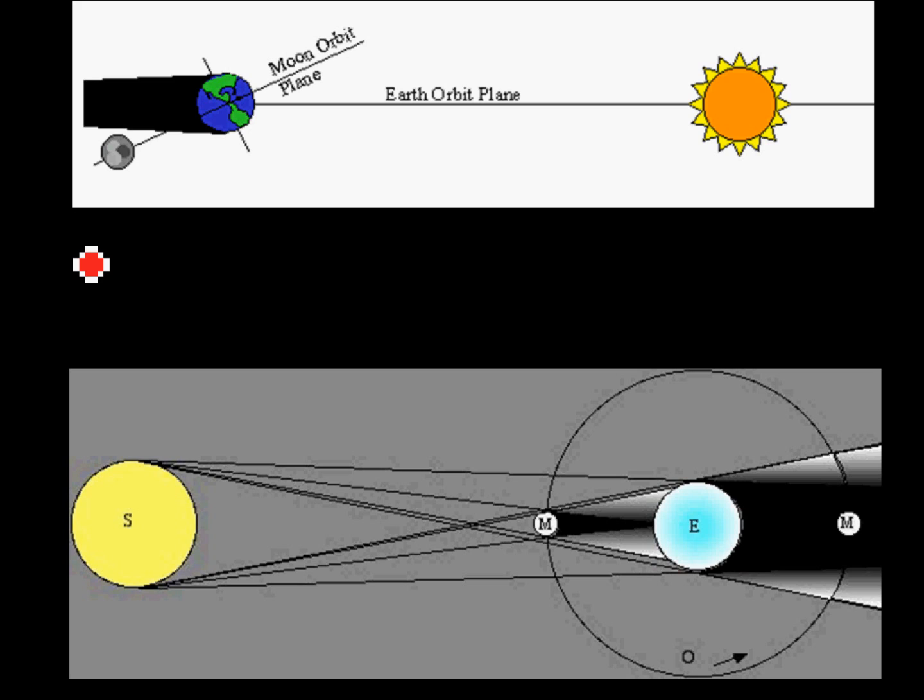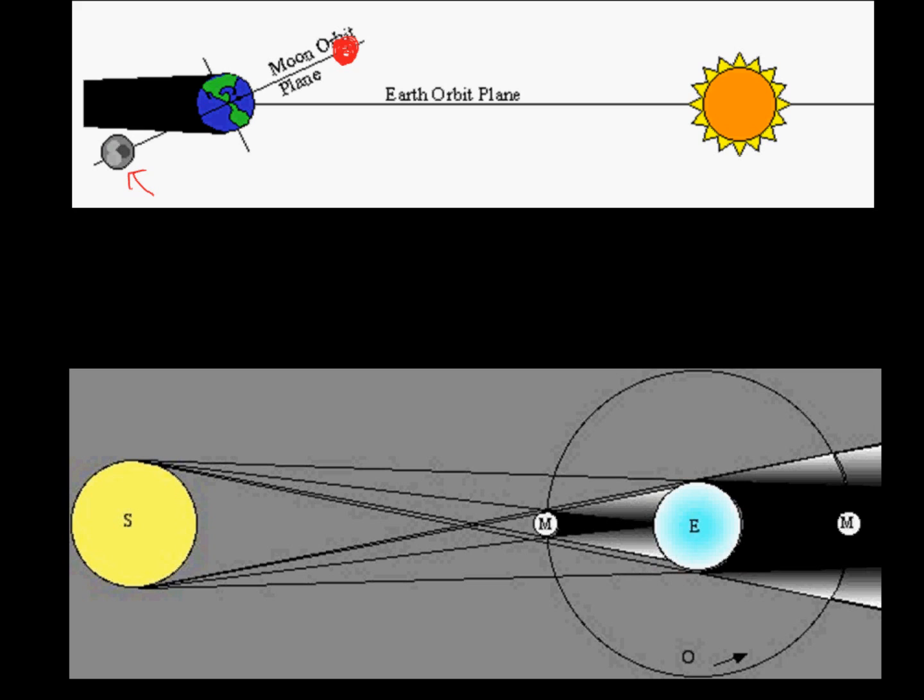So they're sort of tilting out of kilter with one another. So you sometimes might find the moon is on this side of the Earth here, but it's not directly blocking the sun. And on this side, it's on the other side away from the sun, but it's not in the area of shadow. It's only when the two line up perfectly. So that's why it's fairly infrequent, because not only does it have to be on the right side of the Earth at the right time, it's got to be in the right tilt at the right position. So they're not as common occurrences as you might have thought.